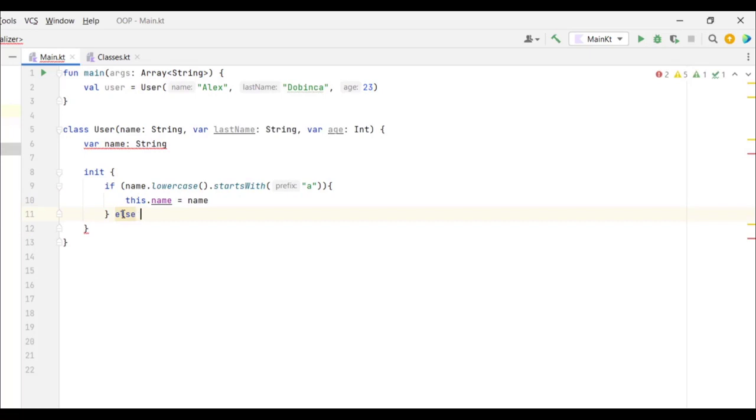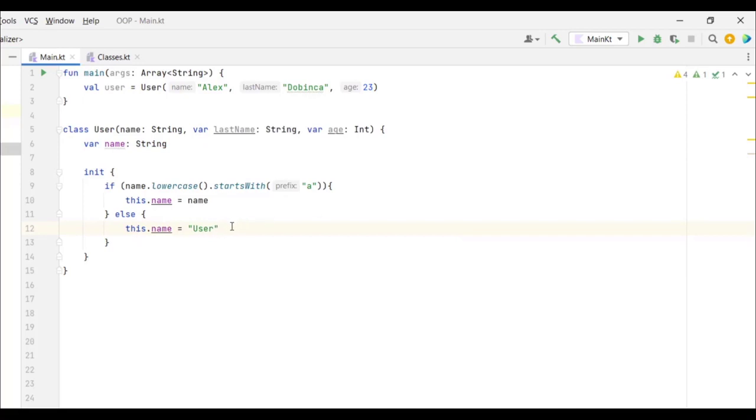Else, if that is not true, put curly braces. And now we need to cover the else part, because if this is not true, we also need to pass a value to the name property. The name property cannot stay without a value, so we need to pass also a value here. Else, we're gonna put this dot name, and we're gonna put user.